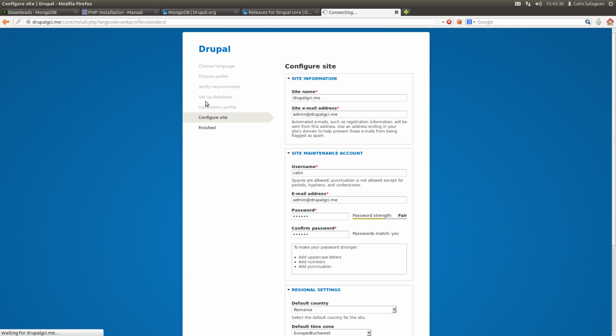But this is a cause of the email, because he cannot send emails to the web admin email address. So this is a main possibility for loading time in this step.